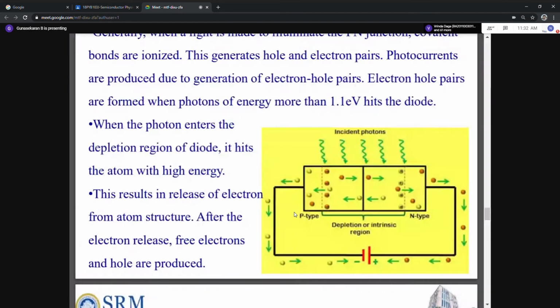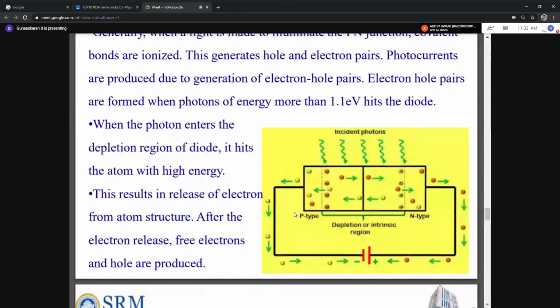See, P is connected to where? P is connected to the negative terminal. N is connected to the positive. What type of biasing is this, forward bias or reverse bias? Reverse bias. There is no doubt. Definitely, when the PN junction is connected in reverse bias, the width of the depletion region keeps increasing. Is it correct? Yesterday we discussed. Do you remember?